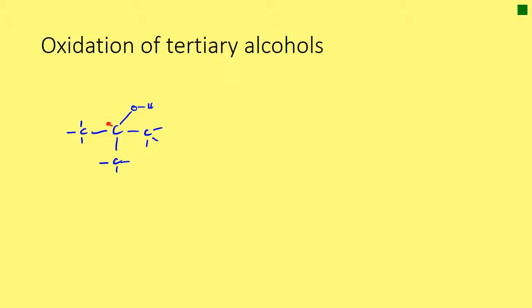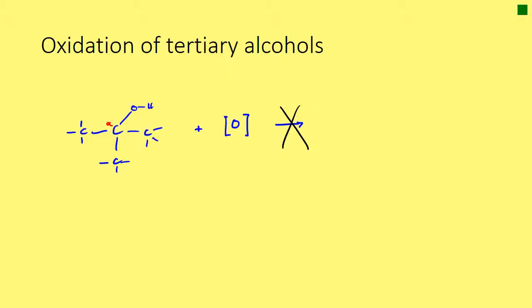So let's just write it like this to help you remember. Okay, let's draw a big black cross through there, to help you remember that tertiary alcohols do not take part in oxidation reactions in the same way, and so if they were in with potassium dichromate, the orange colour would remain, and that's how you would identify a tertiary alcohol.